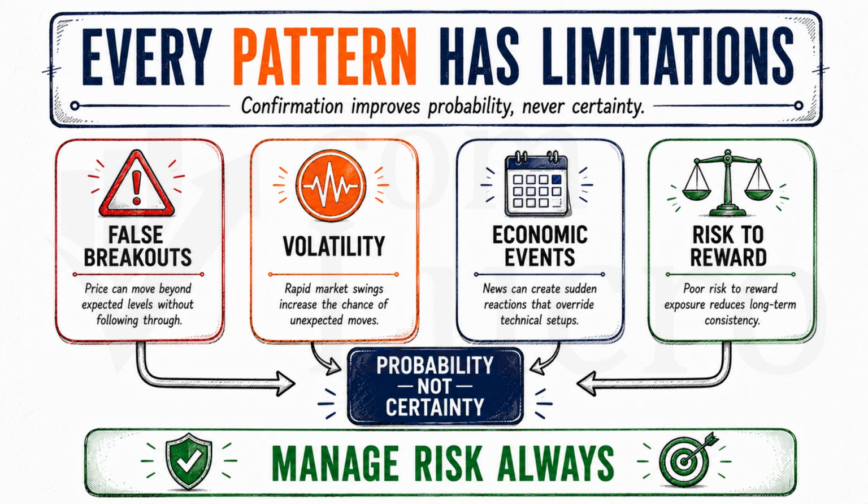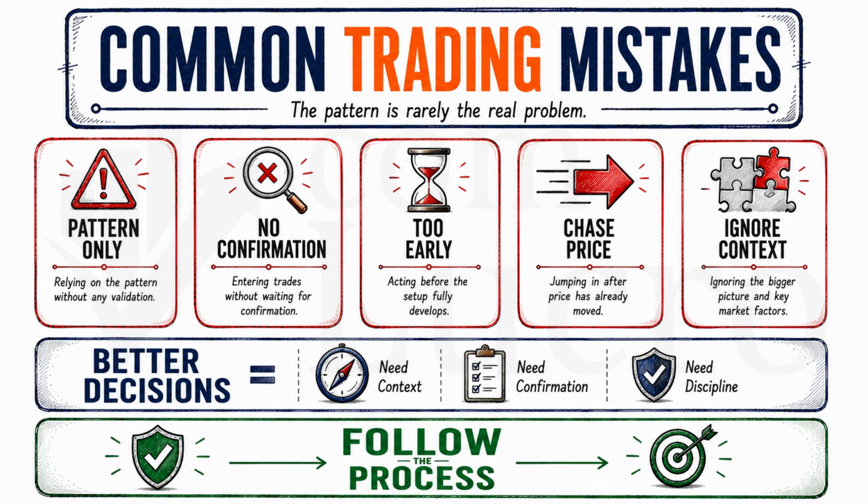Reversal patterns also have important limitations. False breakouts are common, especially during volatile or choppy conditions, and economic events can quickly override a technically valid setup. Waiting for confirmation may reduce premature entries, but it can also lead to entering after much of the move has already occurred. For that reason, every confirmed pattern must still offer a logical stop, sufficient target distance, and an acceptable risk-to-reward ratio. Common mistakes include relying on the visual pattern alone, entering before confirmation, anticipating incomplete formations, ignoring the quality of the breakout, and chasing price after the move has already extended.